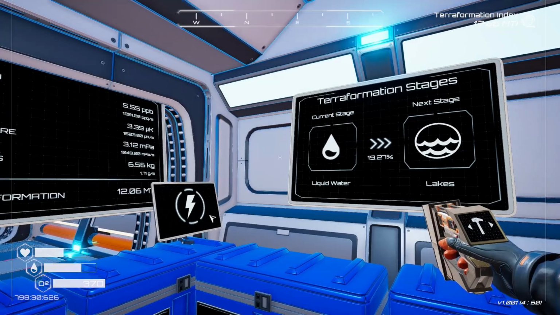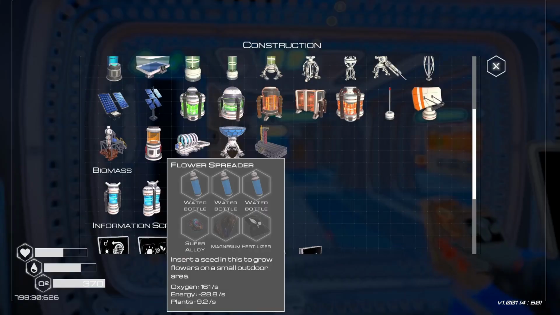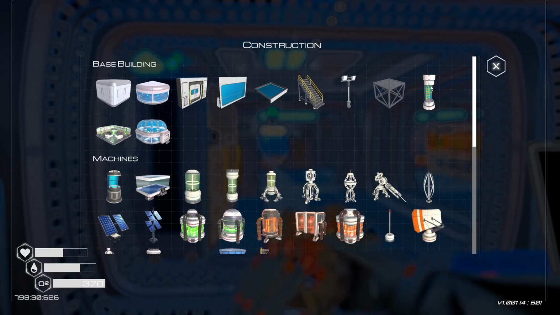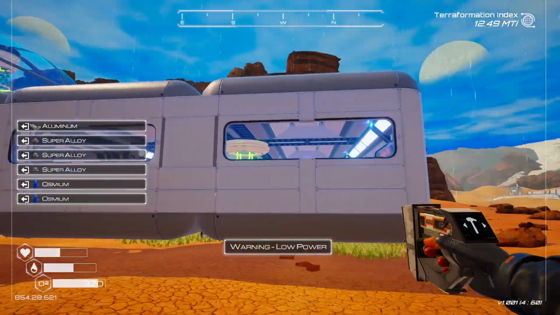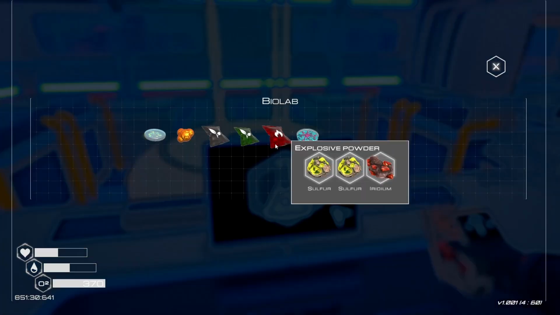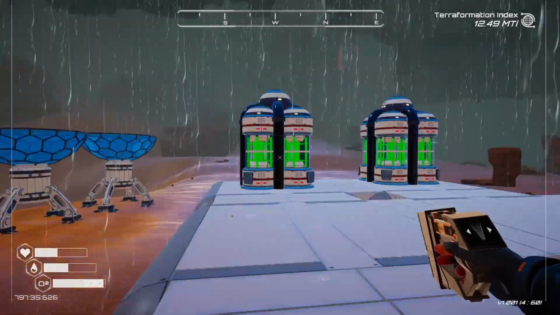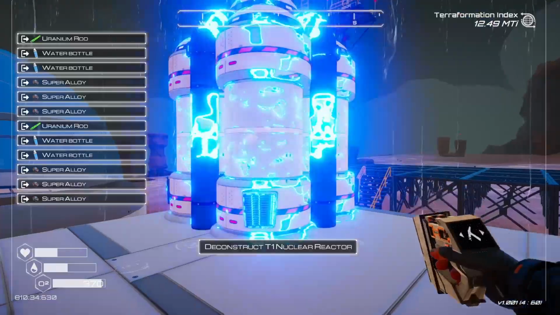And here we are back at home with almost 20% through the lakes phase. Our flower spreaders are going to require fertilizer and super alloy, and fertilizer I'm pretty sure also comes from the Biolab, which thankfully, since we have the osmium, we'll make our Biolab as it starts to rain and run out of power again. And since our T2 nuclear reactor requires some explosive powder, we'll go ahead and make one with the sulfur. And in the absolute torrential downpour, we gotta take apart our nuclear reactors.